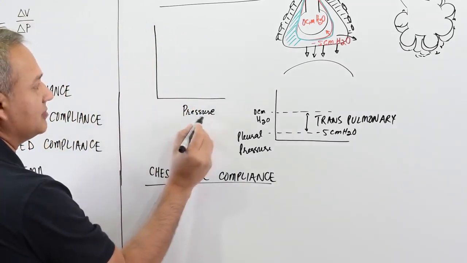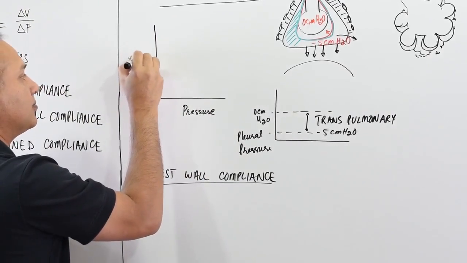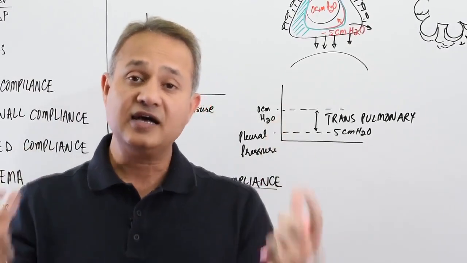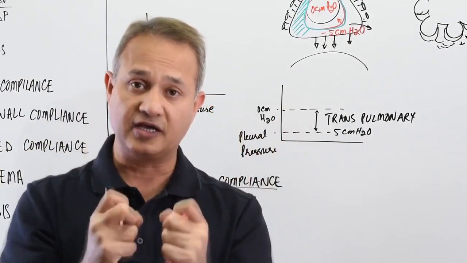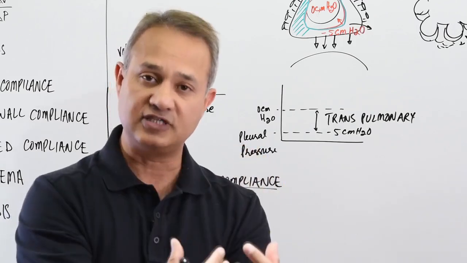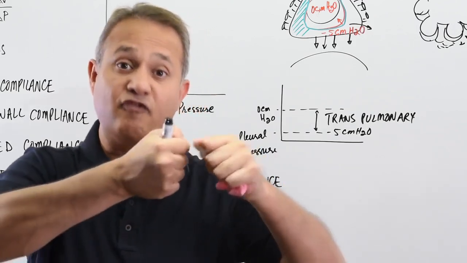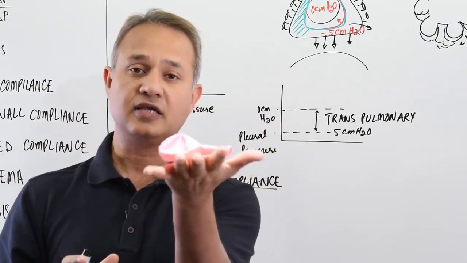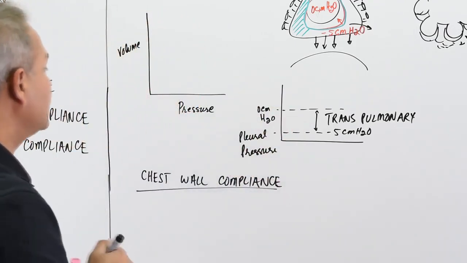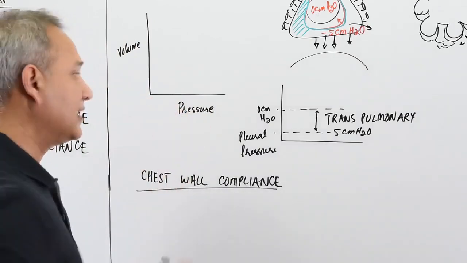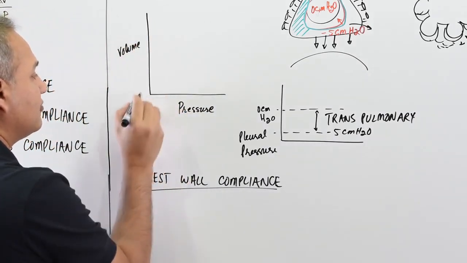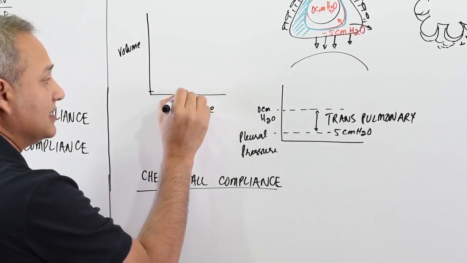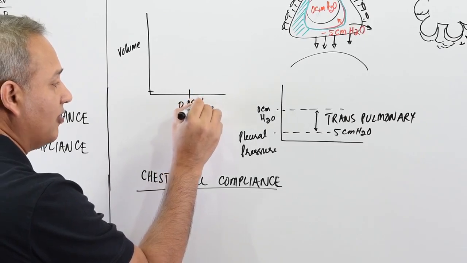So if this is the pressure and this is volume, at this moment the lung is fully collapsed. Lungs like to collapse, they like to shrink. When the lungs are taken out of the chest wall, in the chest wall they are by force expanded. They are taken out and they shrink and collapse. So when they are collapsed, what is the volume of the lung at that time? Almost, let's say, 0. The pressure is 0 as well, 0 centimeter of water.